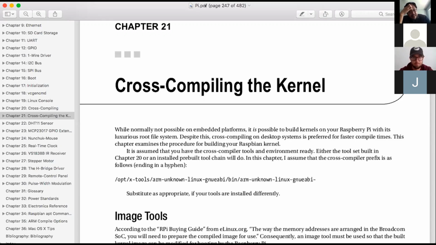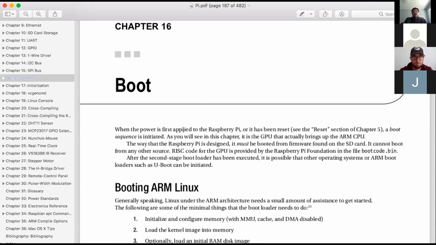Anyway, the 6 chapters is the first subject I'm going to cover. There I will cover Node-RED, which, as I said, is my favorite. It's kind of a nice toy, very interesting. So let's go right into it. The first topic will be the boot. Boot is an interesting topic also. It's about how the Raspberry Pi loads up.